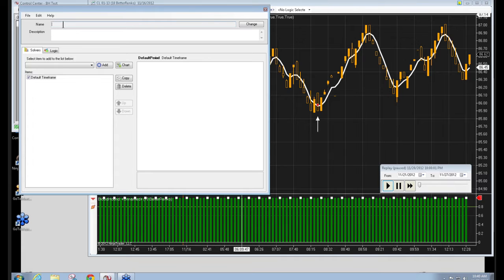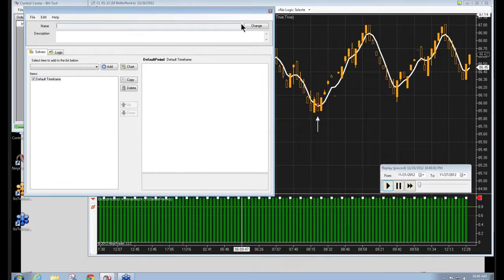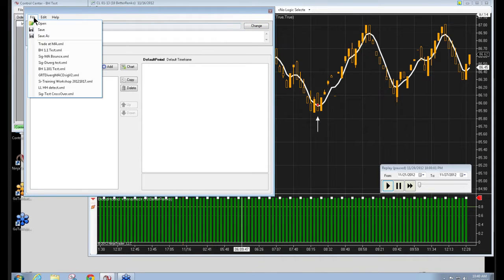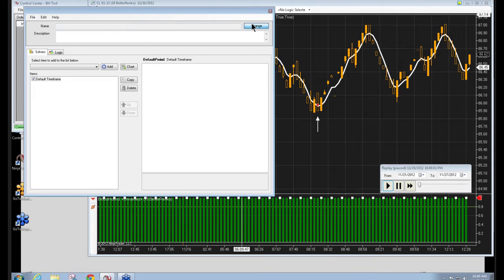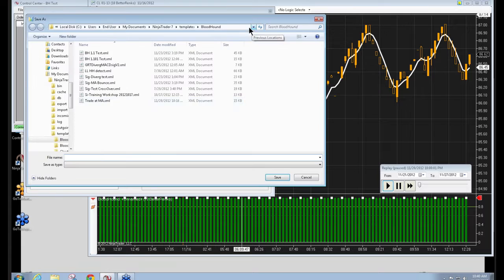Everybody can see this is empty here and it's slightly grayed out. So what I'm going to do, I can hit the change button, or I can open a file, or I can click save as, and create a name. But this change button here is just supposed to be a little quicker way of doing it.